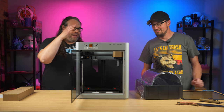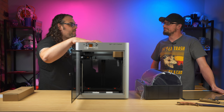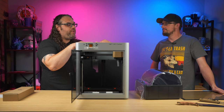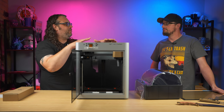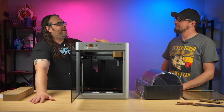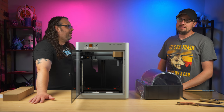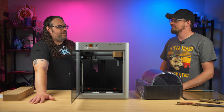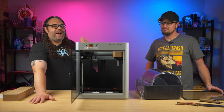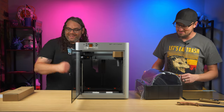One of the benefits of the X1 Carbon — and the reason why we asked Bambu Lab to send you this one — is because you're going to be camping, in the sun and UV. Outdoors doesn't go great with some filaments. We're going to have to use higher-temp, higher-resistant filament for your outdoor stuff, because PLA will warp in 100-degree weather or shatter in the cold. It's just not great for being outdoors.